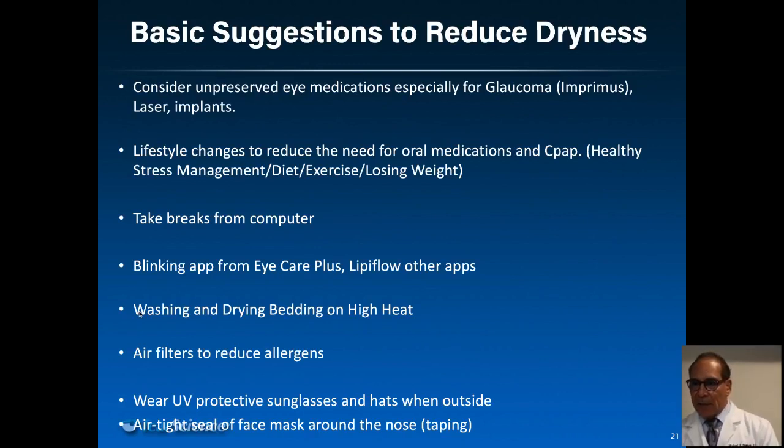And then lastly, be sure you're wearing good quality sunglasses, because the sun beating down on your eyelid causes the lid to thicken and scar. If you see an old rancher, the skin on the back of their neck is thick like leather. The eyelids are not supposed to be that way. They should be very tender and nice and healthy and pink, not scarred and thickened. All right, so those are some helpful things that you can do on your own.